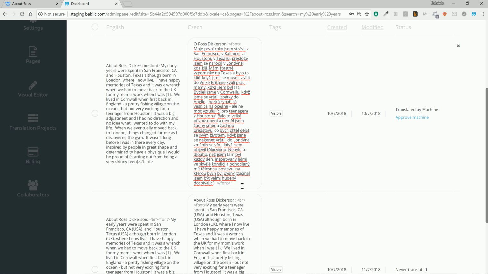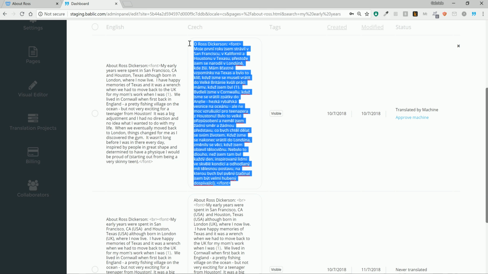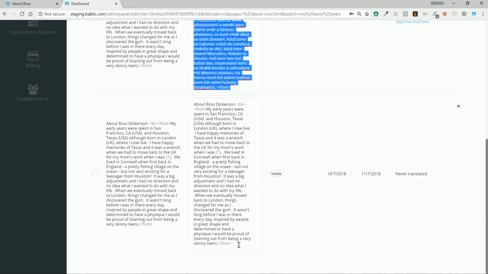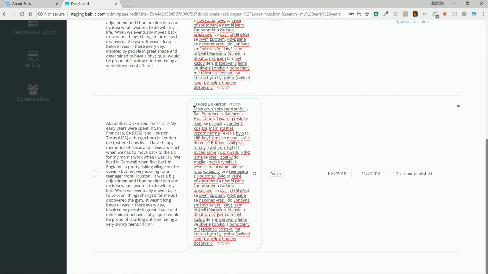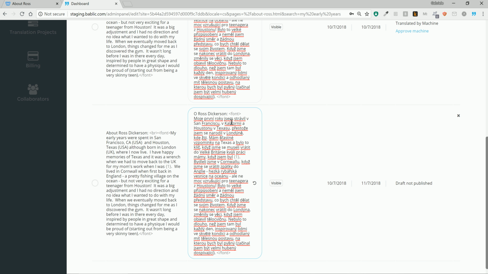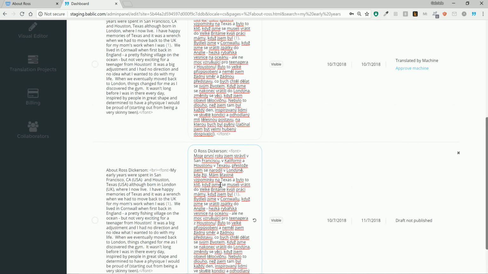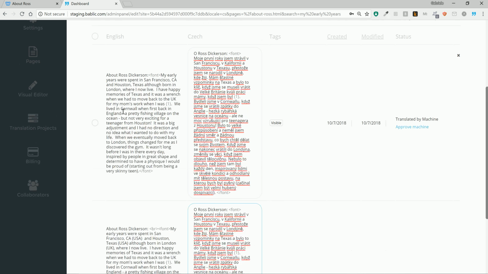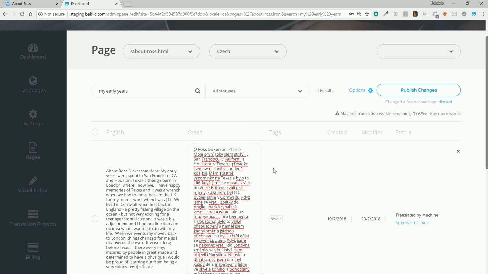which is something I don't want because I've been working very hard on my translation. So very simply, I will just copy this translation and I will paste it here. Simple as that. Now basically the new content will be associated to the same translation that I have applied to the previous one. Very simple.